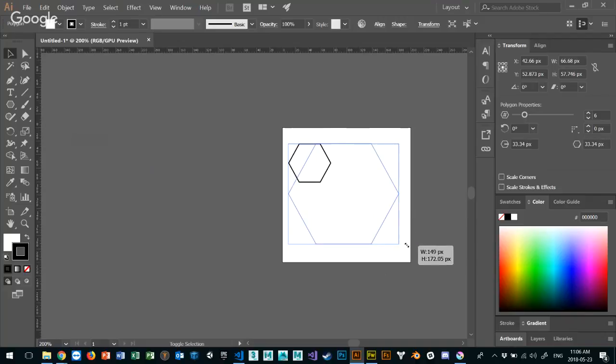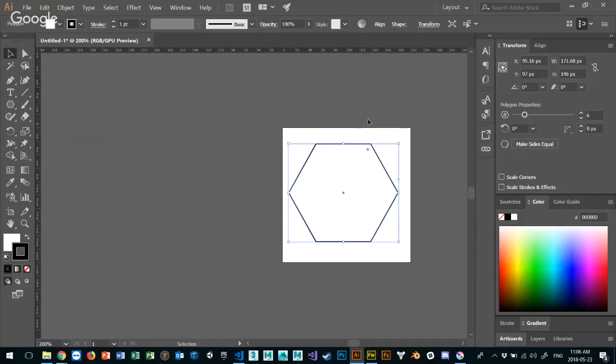I can see the width and height in pixels on the right-hand side where it's 146 by 168, right? Exactly. And I can center everything. I can align everything, to center and all that kind of stuff. It's amazing the control you have. But again, when it comes to alignment, when it comes to that kind of stuff, it's amazing.